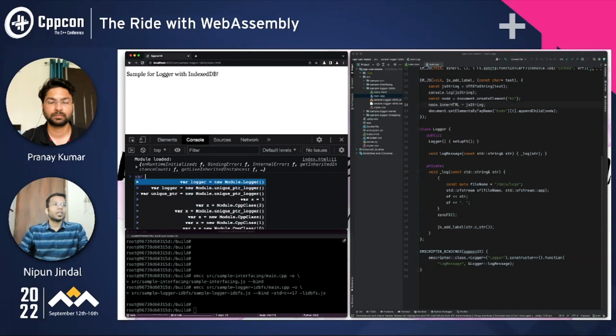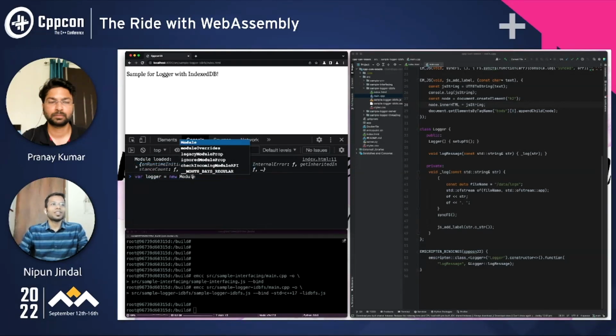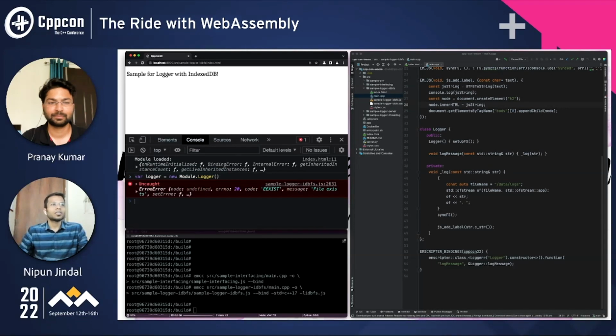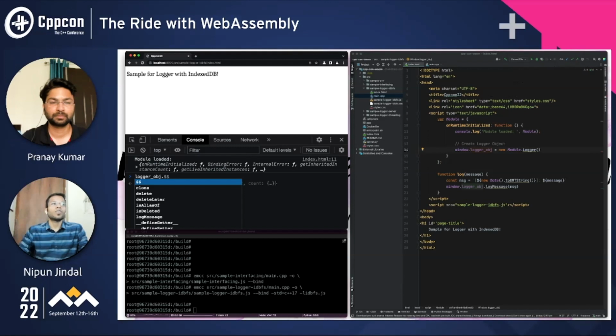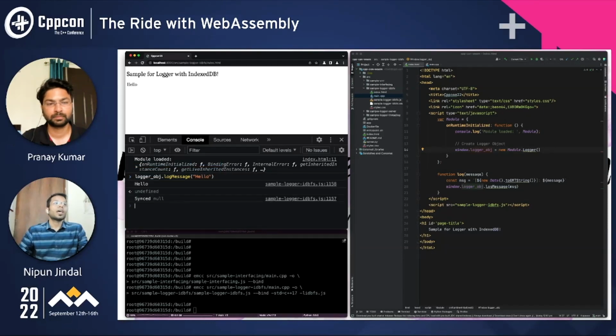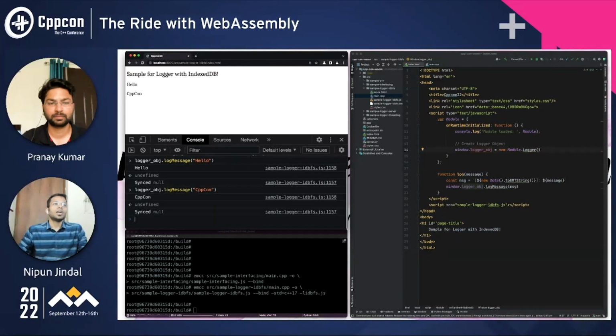Again, I think we are pretty comfortable here. So we'll create a logger class again. Okay, I think we already created a class object here, so we can just use that because it's trying to reload the same file. So now I can basically call log message hello, and this comes on the DOM. It also logs on the console, but now it is also synced to the file. I can probably add something else as well.